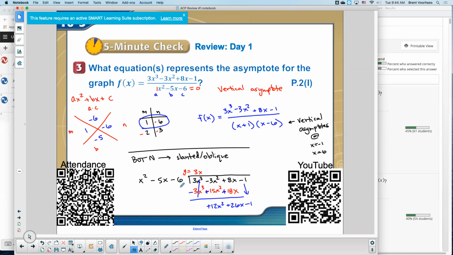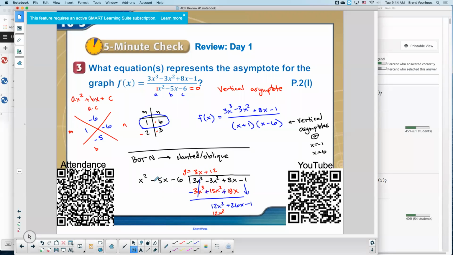And so last step, because this is going to be the last time I can do this, is you ask yourself, what is 12x squared divided by x squared? 12. Just 12. It already has the x squares. And so I actually don't have to go any further. That's my answer. Because there can't be a smaller value. This says 1 power of x. This says no powers of x. We're done.